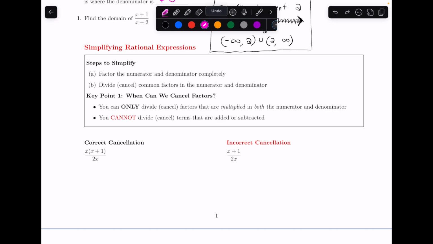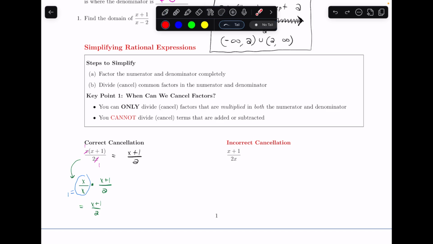So if I divide it away, that leaves me with a 1 there, and if I divide an x here, it leaves me with a 1 down there. And overall, well, I get x plus 1 on the top over just 2 on the bottom. Cool. So the technical reason why this works is with this fraction, because the factors are multiplied on the top and on the bottom, I can split it up as x over x times x plus 1 over 2. And x over x, well, something divided by itself just equals 1. And if you multiply 1 by something, well, that just equals the something. It just leaves you with x plus 1 over 2, which is what we had.